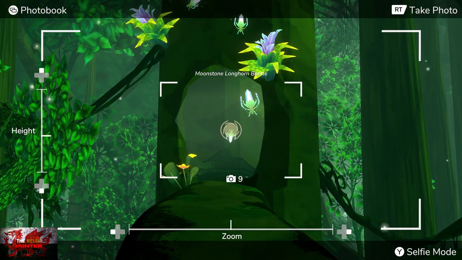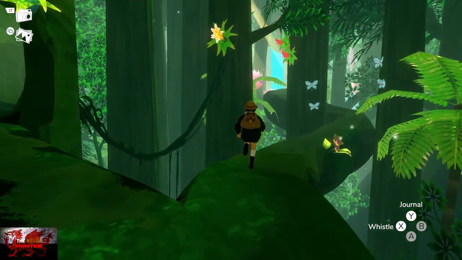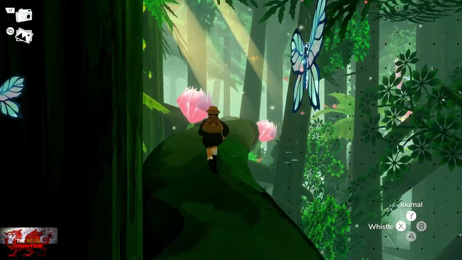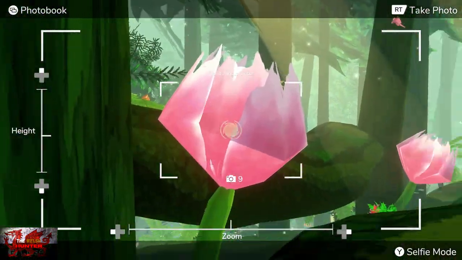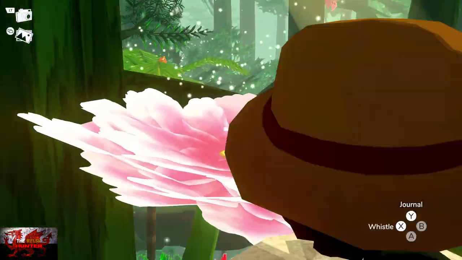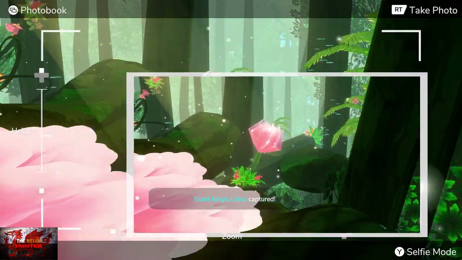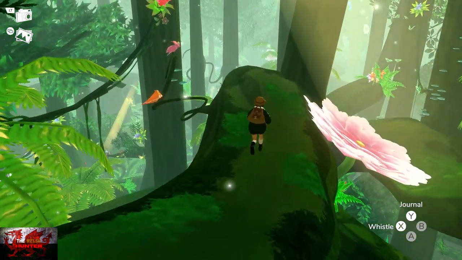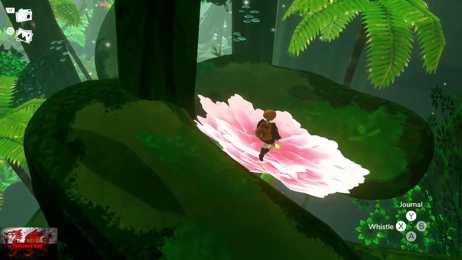You can take a picture of these, but they are just the longhorn beetles that we've taken a picture of, so we're heading to the right. We've taken a picture of the butterflies. Like I said, obviously keep checking your journal, see which ones you've got left, if you have any. But obviously I'll always tell you when we come up to something new. So we're going to take a picture of these two jungle lotuses to open them up.